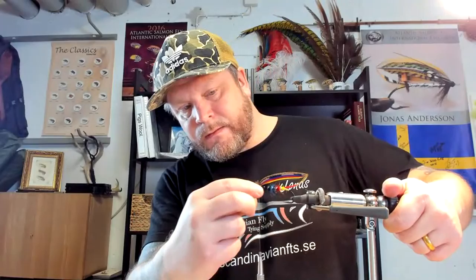Now the moment of truth. I'm just going to adjust those - and to be honest with you guys, it's almost perfect. So I'm just going to secure a few more wraps with the thread to make sure it stays where it is. Just spot on. I'm going to bump it a little bit, but first I'm going to back the thread.